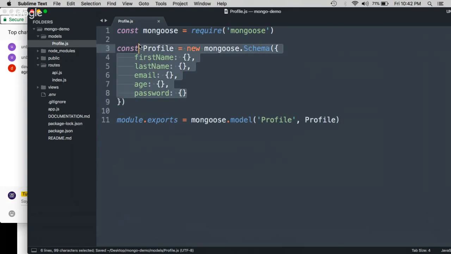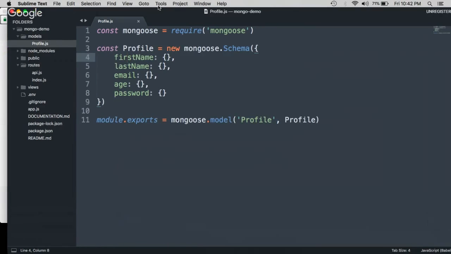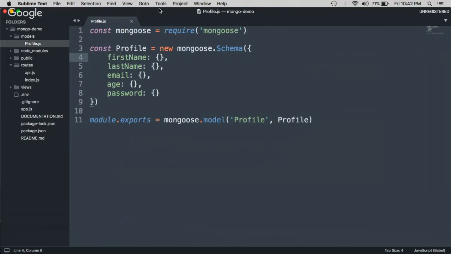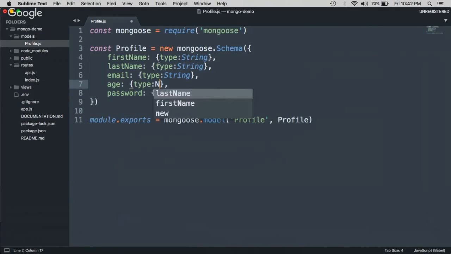Each of these has a JSON object where inside is where we define the data type of the attribute itself. These are all strings except for age, which is a number. So here, let's define the data type of all of these. These are all strings, except for age, which is a number.